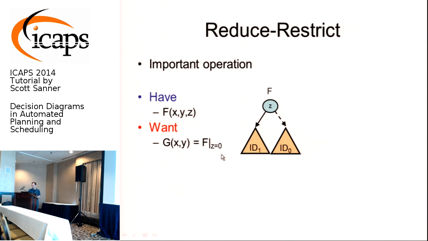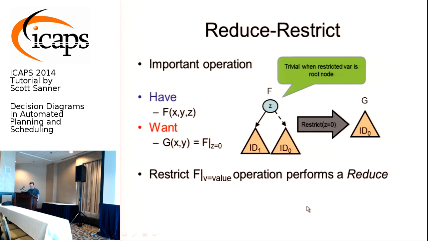So it's really easy. I just modify the reduce algorithm so that as soon as I get z equals 0, rather than reducing each side, I just return the reduction of the assignment for z, which is 0. So I just return the reduction for this side. So you can easily extend the reduce algorithm to handle restriction of a variable. Okay. So if I reduce this with z assigned to 0, I just get obviously this sub-branch.